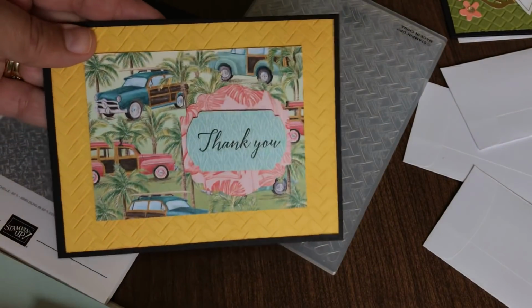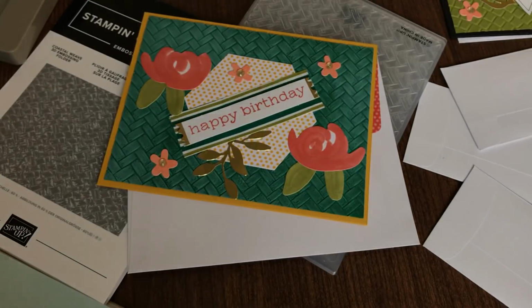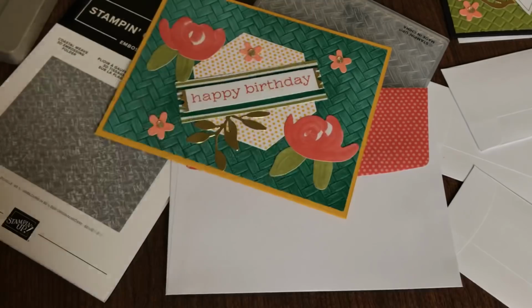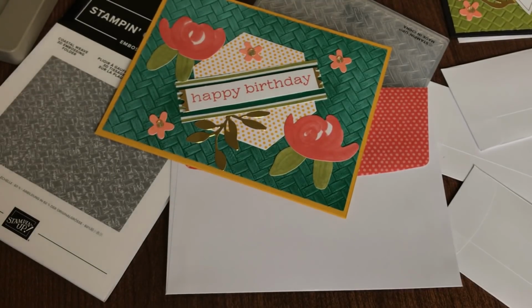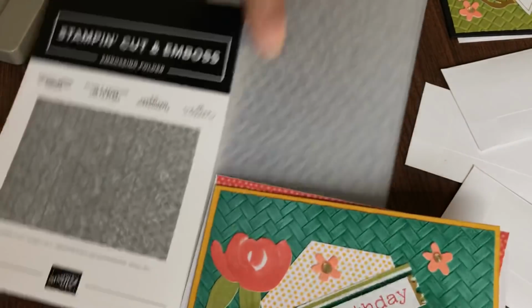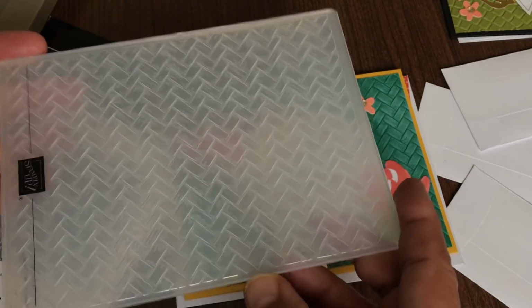Just showing you something else you can make with that basket weave. So here's what I did with it. I took the same concept, something that came out of this catalog, and I used the new embossing folder. And I already have questions on my Facebook page: how did you do that effect? So here, they asked me, did you ink up the folder? Did you put ink on the folder?